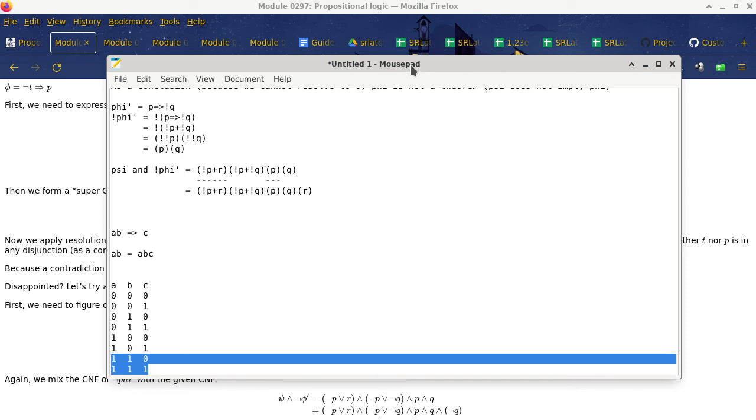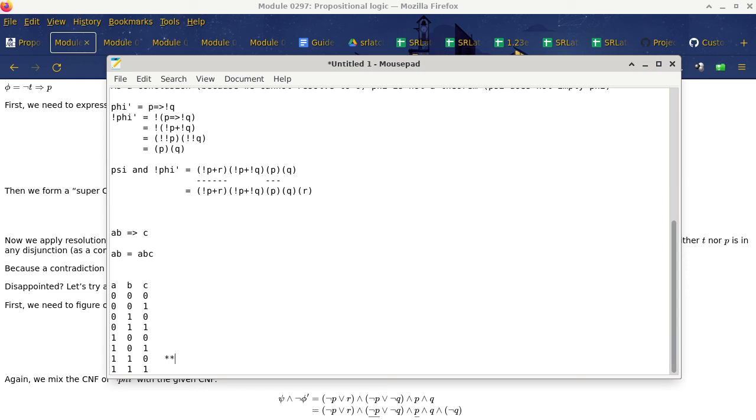It's only when the left-hand side is true that we have to be careful. This row here, 1, 1, 0, is the one that does not apply. Okay, this one does not apply because when A and B are both true, then A and B is true. Then we have true implies false in this case. That is not good for the implication. The implication is going to be false. But since we are already told that this implication is true regardless of the values of A and B, that means this row does not apply. We have to get rid of this row. So I'm just going to put an X, or put asterisks here, to basically say this row cannot apply. We basically have to ignore this particular row.